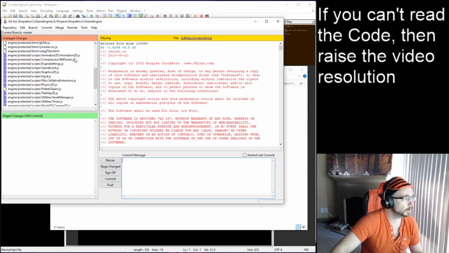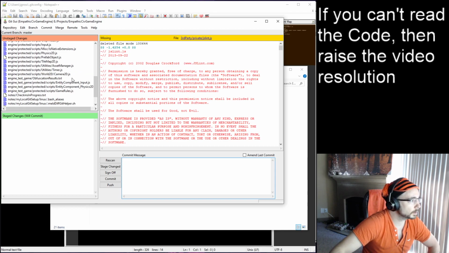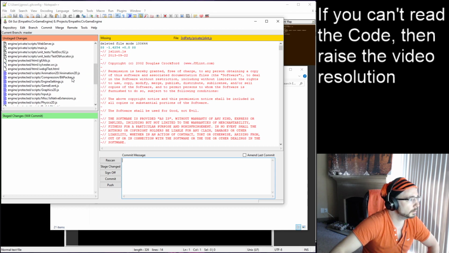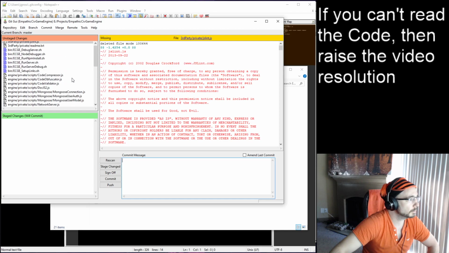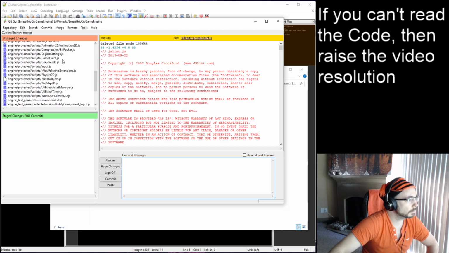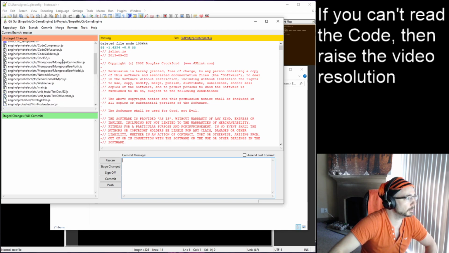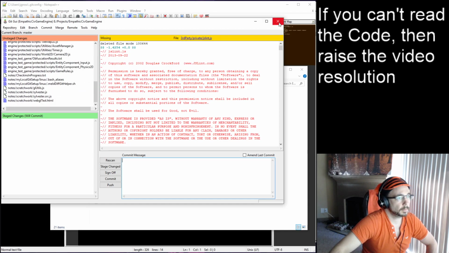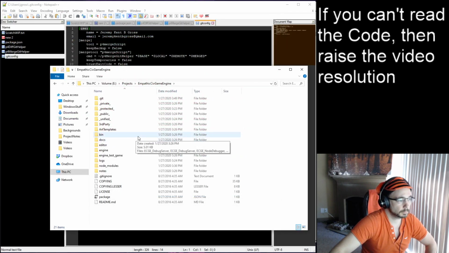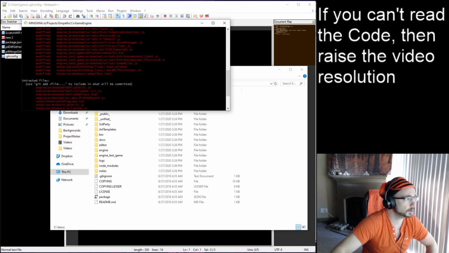Like a billion things that shouldn't all be changed. Actually, I don't see that the package file is changed here, which is good freaking news. So, actually, maybe that's why it wasn't opening. Well, let's pick something that does think it's changed.